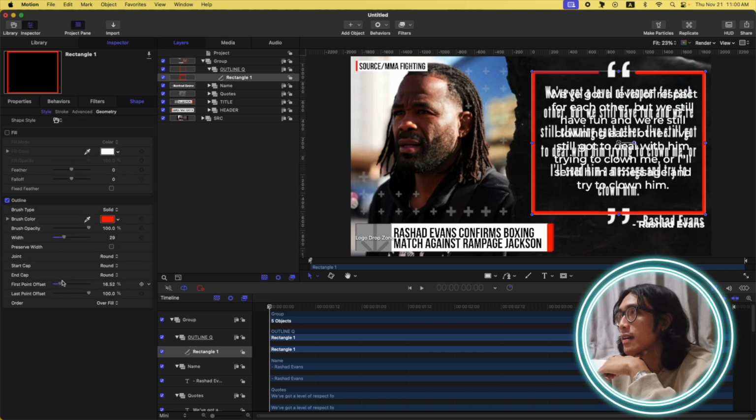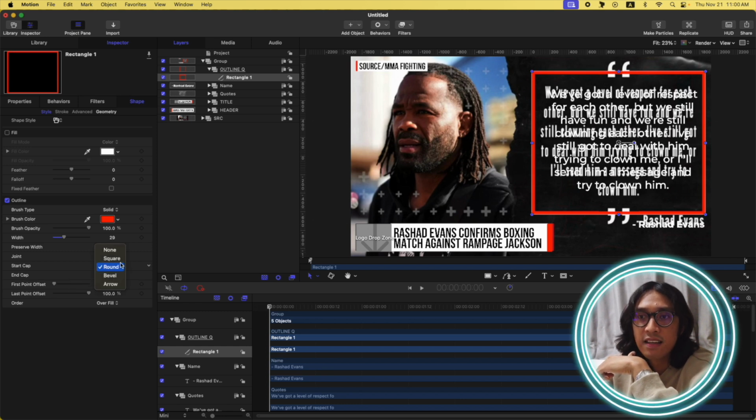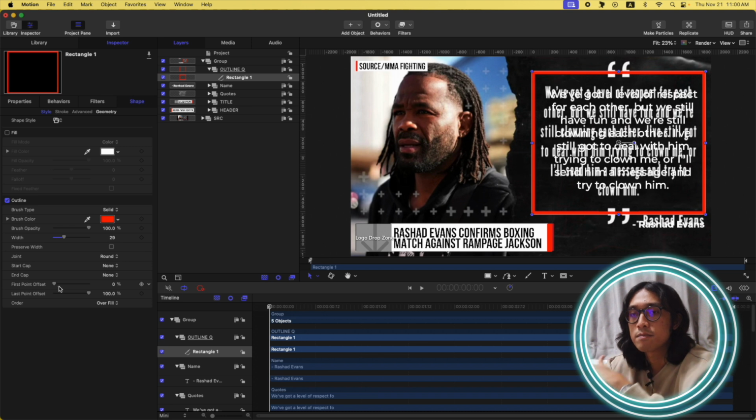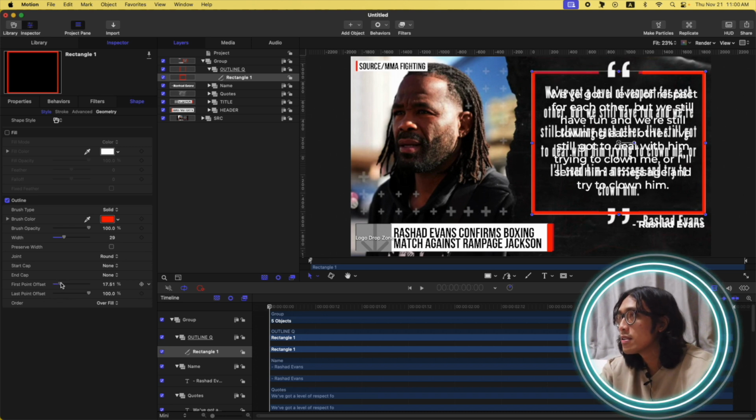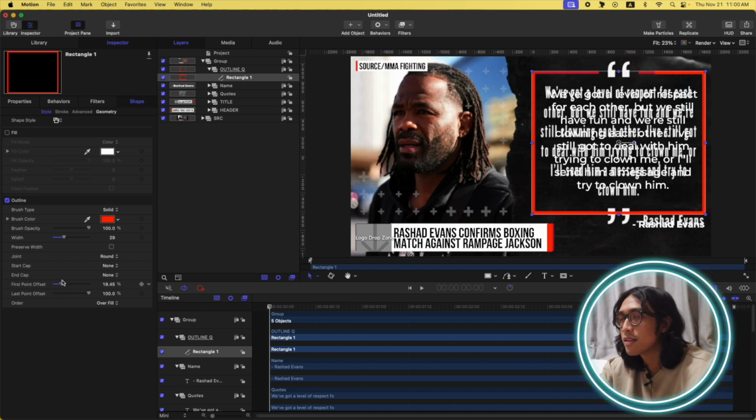And then change the start and end cap to none. Then adjust this first point and last point.